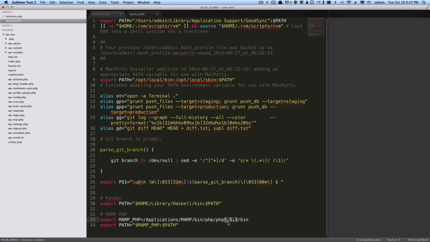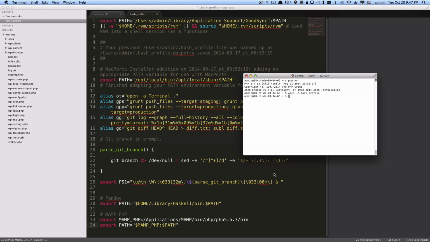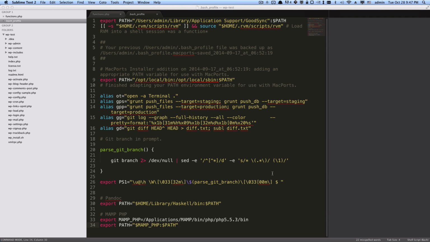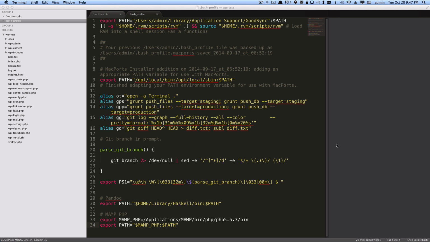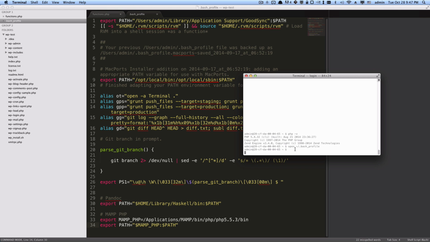So exactly this. If this gives you any problem, then check actually the folder. If for whatever reason your MAMP is somewhere else, who knows in reality. But the important part is this PHP version. And then save it and then restart your terminal. And once you've restarted the terminal, we're gonna check again which version it is, and hopefully everything worked out. So let me just restart the terminal here. And if everything worked, we should actually now be on our new version of PHP, or I guess on the one that MAMP's using.